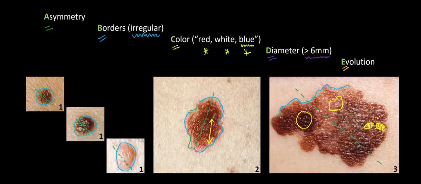All right, so now that we've showcased these ABCDE features on gross clinical images, the next thing I want to do is make some histological clinical correlations and remind you that many of these ABCDE features have a basis in what's going on histologically. Just as a quick side note, I want to mention that the reason I put E in parentheses here is that evolution, remember, is something that we can't really see in one histological or one clinical image. It's something that we would need to track over time.